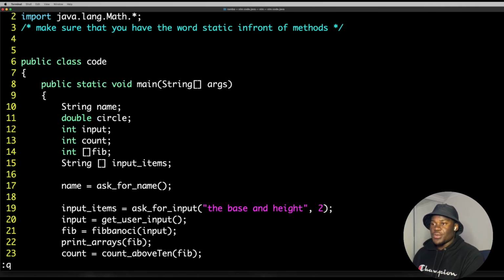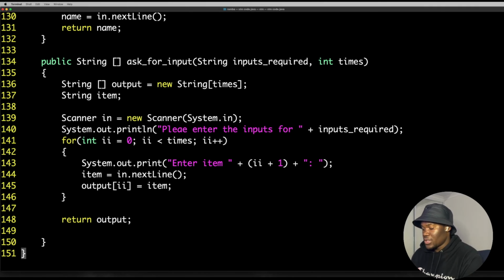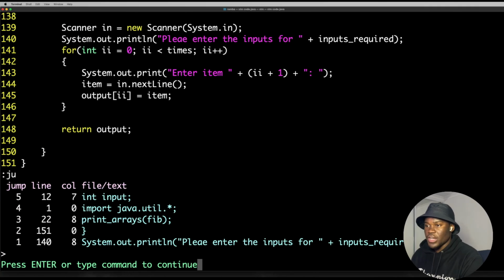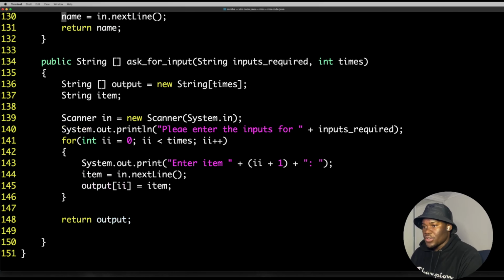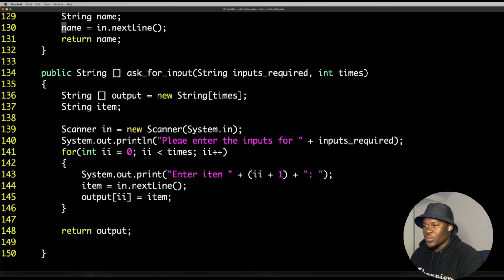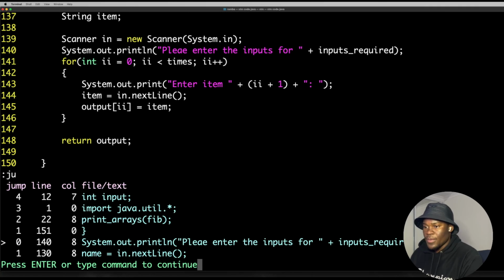Okay, so another thing which I want to show you about the jump list. Let's make a couple more jumps. Let's go to the bottom, let's jump to the middle and the top, and then just type in JU for jumps. You can notice that there's a little arrow at the bottom, and that's going to show you where you are in that specific jump list. But if I press Control O, notice what's going to happen to that jump list. So press JU, that arrow is going to change places from a blank line to jump 0.